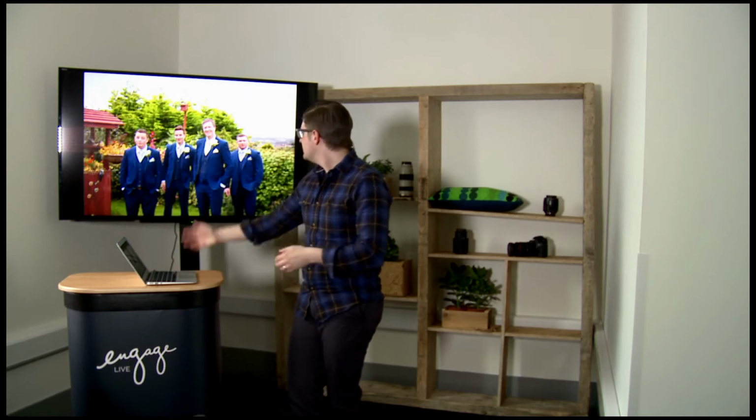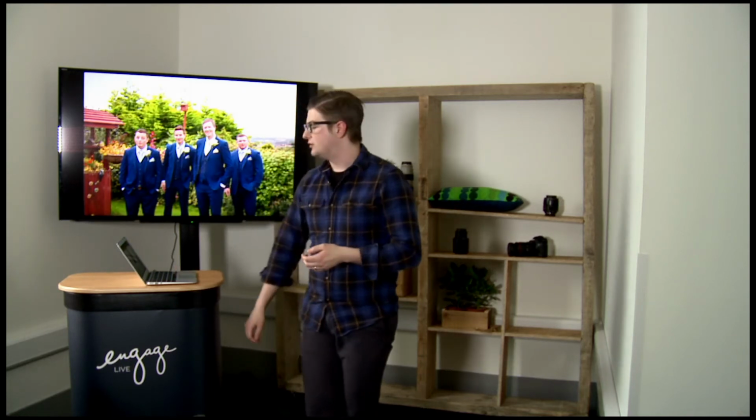Then you get an alternate shot of them doing something, be it the cuffs, tie, lapels, anything like that, just so their hands have something to do, because guys often just drop their hands or just plain don't know what to do. So again there, hand side, doing a tie, great, hand in pocket. Then the next thing I do is move on to the group shots.